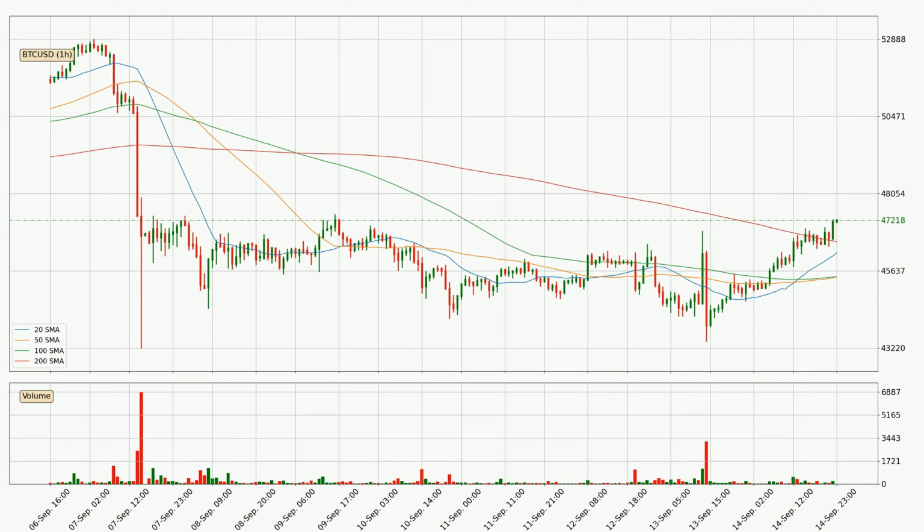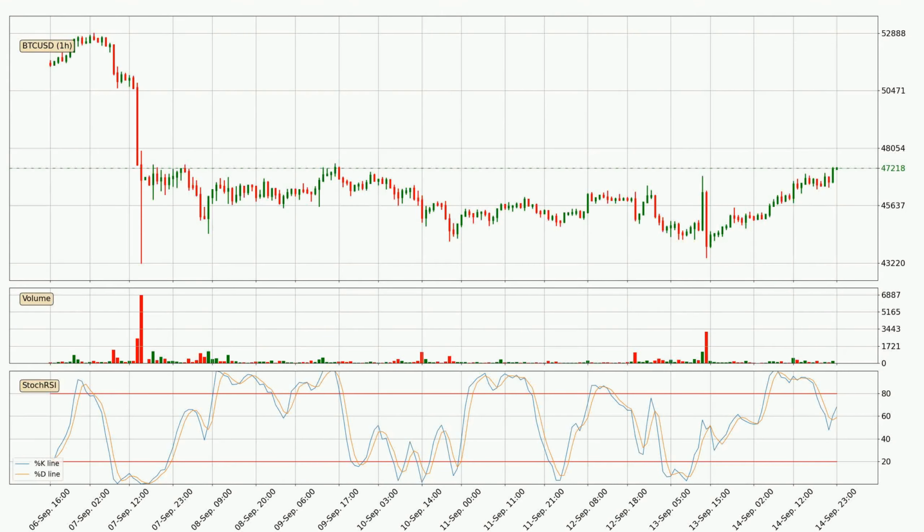For longer price development, the daily time frame should also be considered, as the shorter time frames are not as accurate. Jumping to the hourly stochastic RSI, there are no signs of the stochastic RSI being oversold or overbought at this time, but the %K line is over the %D line, which means the current trend is to the upside.